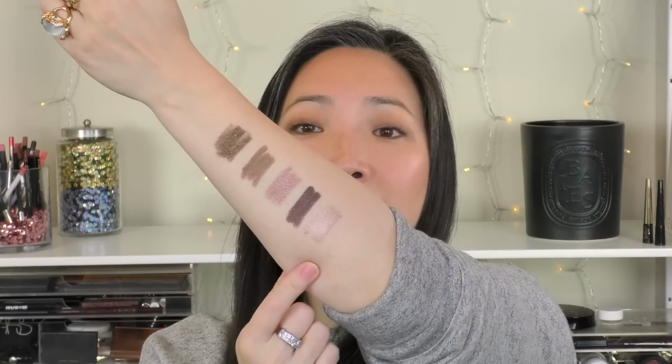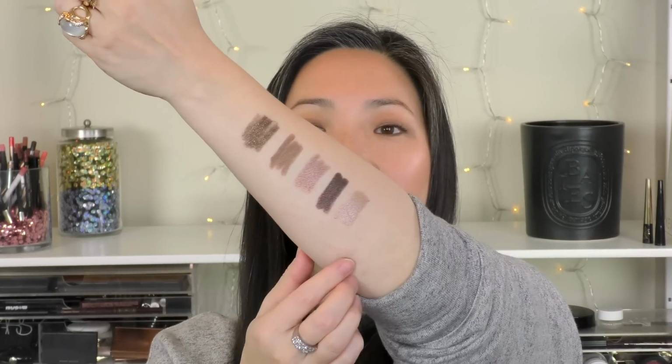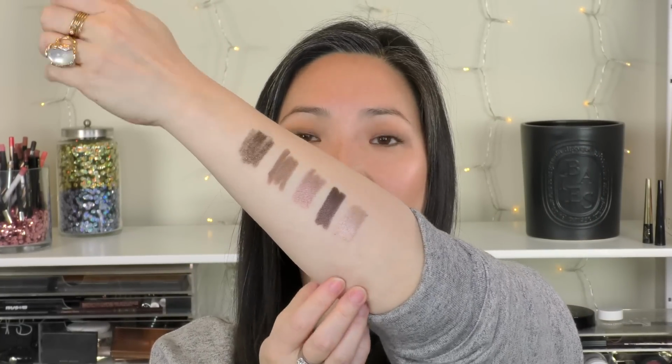And then last but not least, I could not resist one of the Giorgio Armani eye tints. I have a bunch of shades, but this one, number 9, is just so beautiful. It's just a really pretty all over the lid color, and then you can add an eyeliner and then some mascara to kind of define your eyes. And this just gives your lid a really nice sheen to it. It has a very beautiful satin finish. And because it goes on wet, you definitely have a lot of time to be able to blend it out and diffuse the edges very, very easily. Again, I do not find this to be completely transfer proof. And that's it. Those are my 5 stick eyeshadows that I really love.